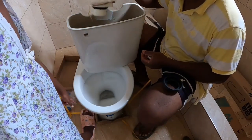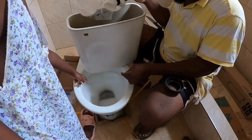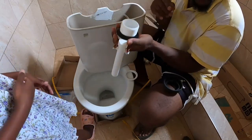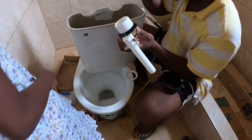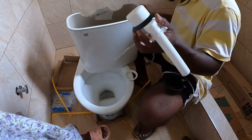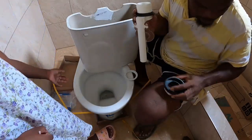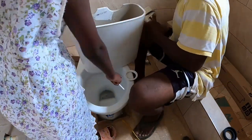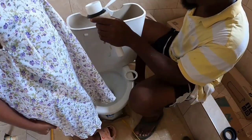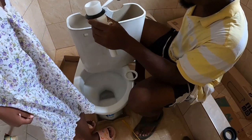Take this little ball. Alright, guys, so remember, I'm going to put some silicone around there. You don't have to because they already have rubber, but I like to put silicone around these things to get a better seal. Gotta scrub on this.